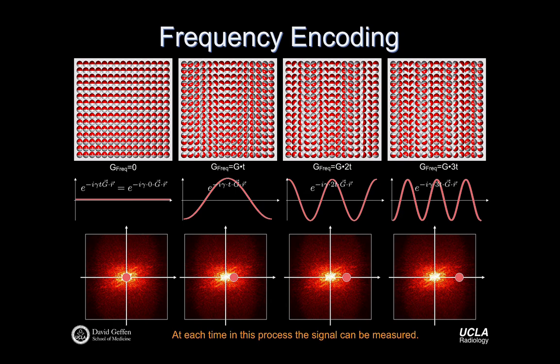The phase encoding gradient develops that pattern. And you'll notice this is a pattern, in this case, that's only a left to right pattern. It's not an up-down pattern. If I turn on the phase encoding gradient, now I can add an up-down pattern as well. So now I have an up-down pattern and a left-right pattern. And that's what has me sampling different points in k-space. So if I develop, say in this example, a pattern that has this frequency banding in the left-right direction plus the same frequency banding in the up-down direction, then I'll be at a point in k-space that's off on this diagonal. So try to sit back and think to yourself why phase encoding imprints a phase on my object and why frequency encoding transiently imprints a frequency. And then that combination of phase encoding and frequency encoding lets me move around in k-space.